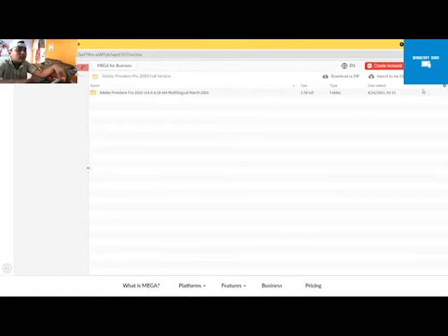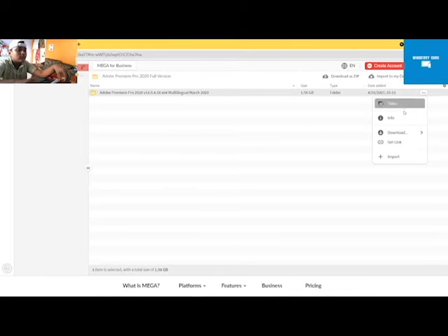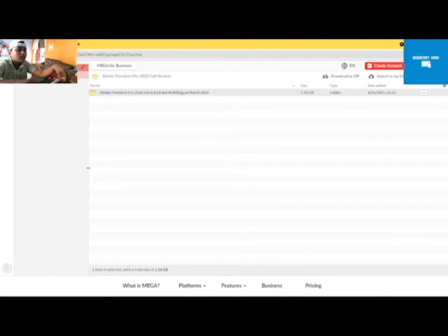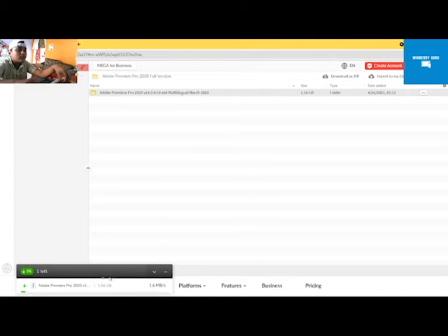So let's accept cookies. You just have to click on this and download. You can download as a standard download or as a zip. I'll download as a zip, no risk. It will take so much time. It's 1.56 GB and it's at 1%. So let's cancel now. I want to cancel. Yeah, so I have cancelled it.